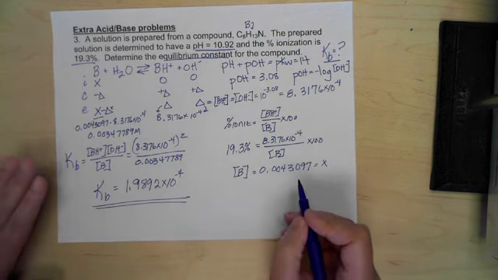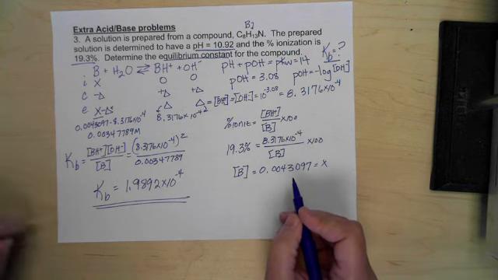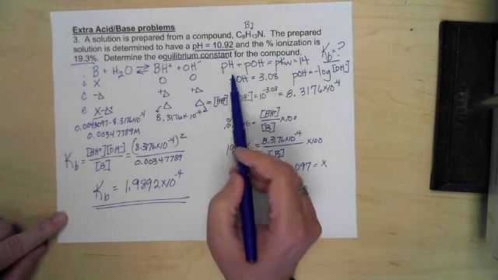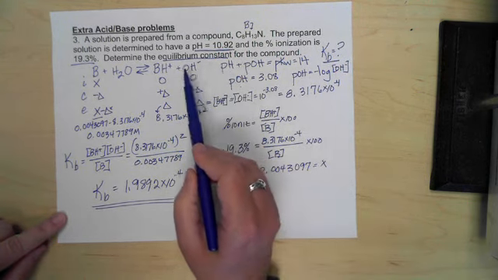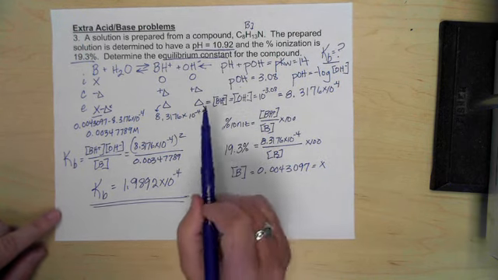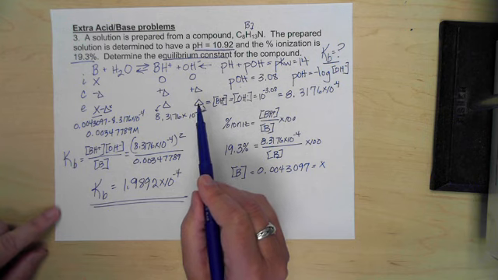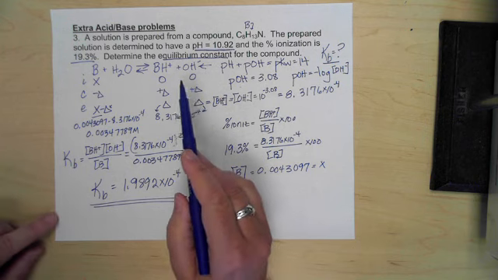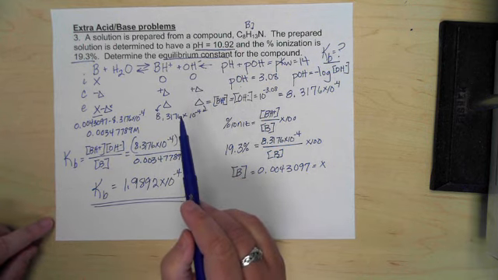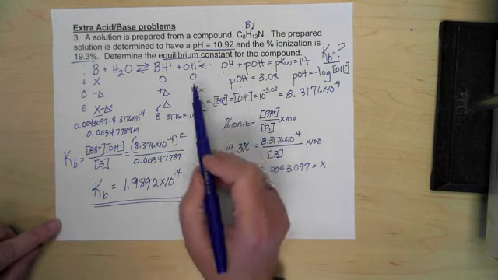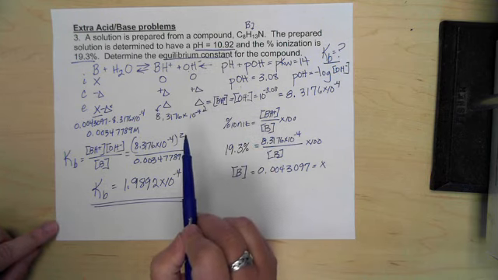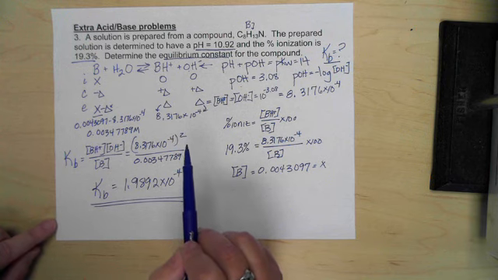Notice we're doing the exact same steps we did before with one extra step. Our extra step is to convert from pH to pOH because our equilibrium involves our OH minus. For bases, we're going to have an extra step or two, depending upon whether we're going forwards or backwards, but it works exactly the same way. You just have to remember that we're looking for bases. We have an OH minus concentration, not an H plus concentration.